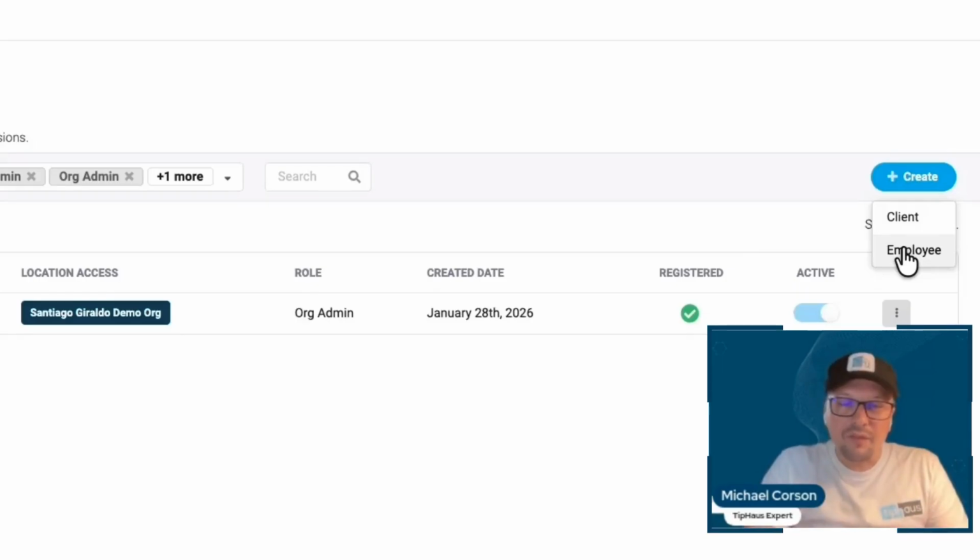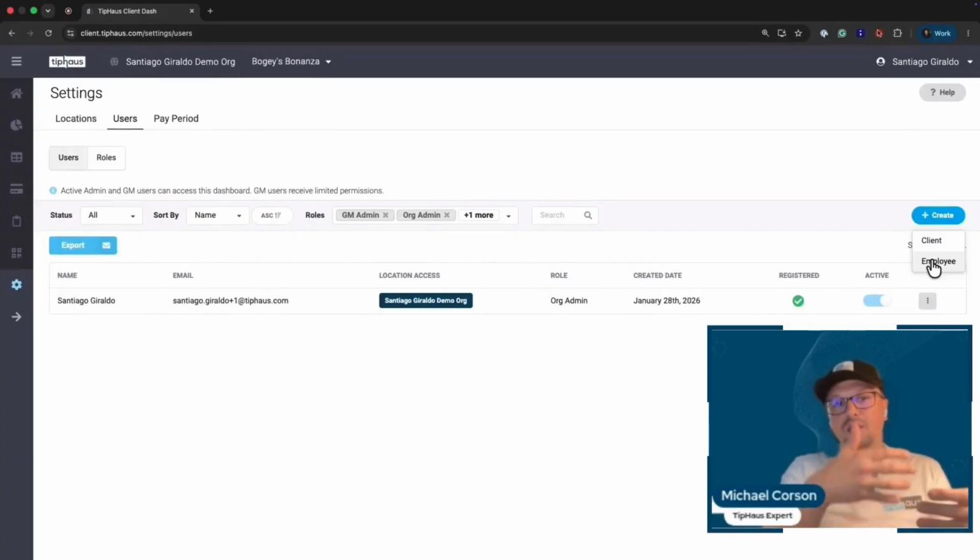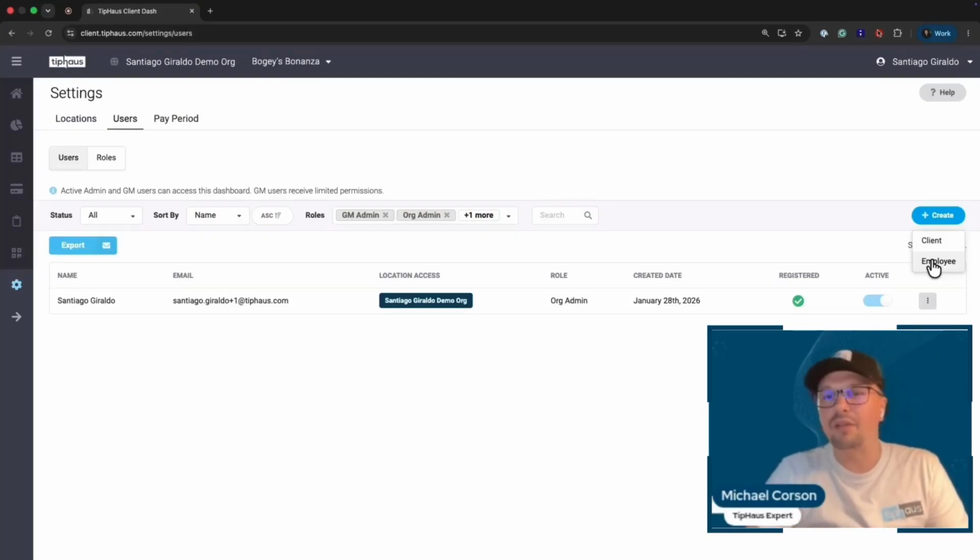The Employee App is a fantastic tool for your staff. They can access their own tips. They can understand how we're getting to their final take-home numbers. They can look at their shifts and help surface shifts and missed clock-out issues to you. We definitely encourage you to get your staff on the Employee App as soon as possible.